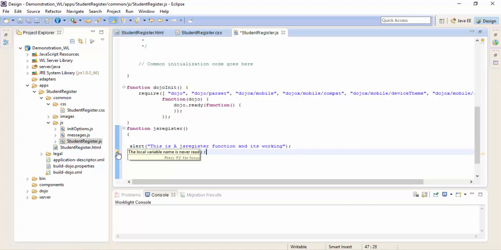Similarly, we had to create var email equals $ in brackets, double quotation, email.